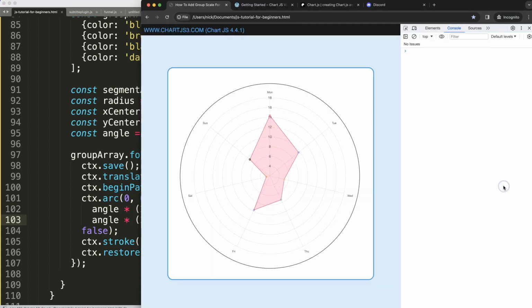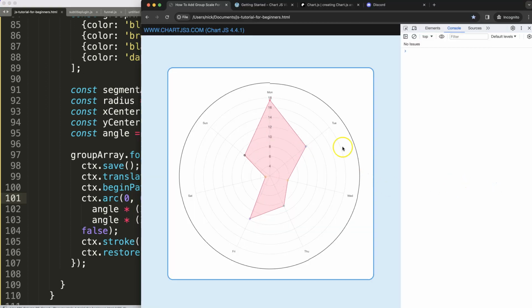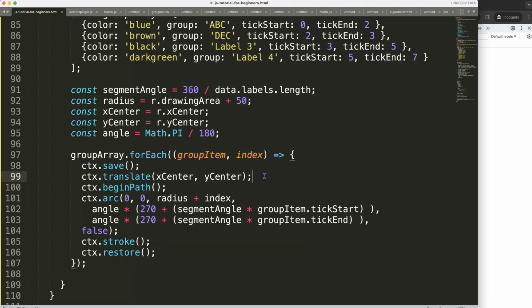Let's save that. Refresh. All right, so far we see this, but it's very hard to understand if we're really working. How we could check is by adding plus index. If we do this, we probably will see these lines sticking out a few pixels, or 1 pixel times index. And you can see here this works. Let's start to assign a color. Then we will see it very nicely.